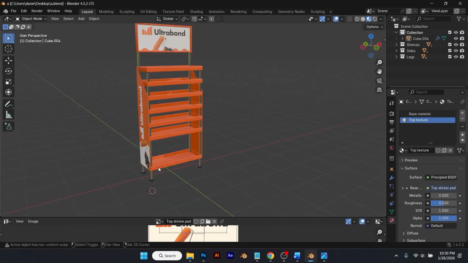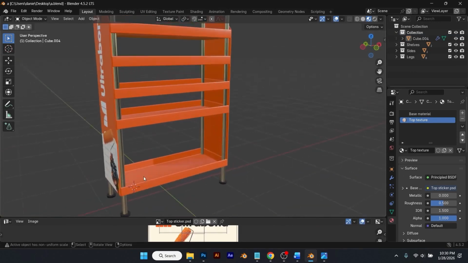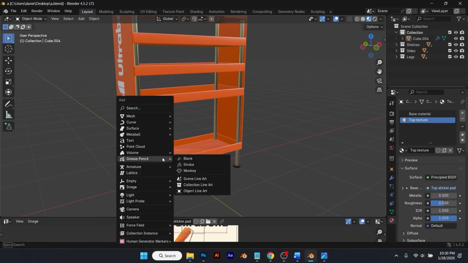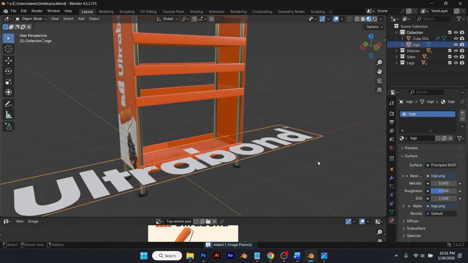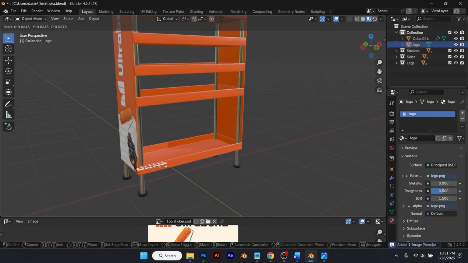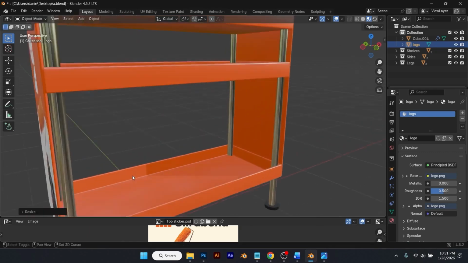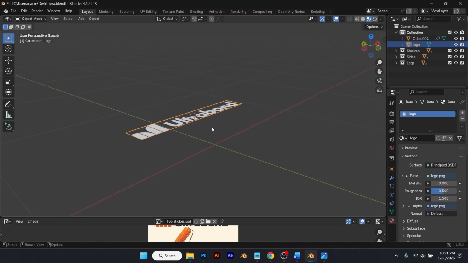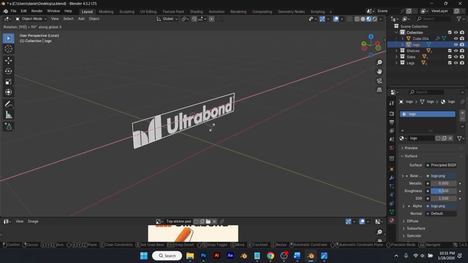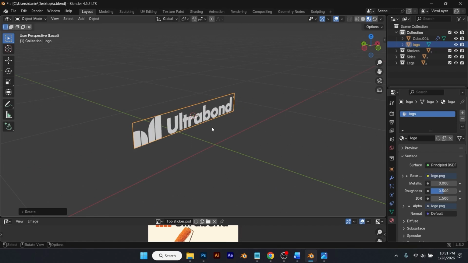Lastly, for the textures, let's add our logo. Hit Shift plus A key. Head to Image and select Mesh Plane. Let's rotate it to position. Hit R for that, X to rotate on the X-axis, and I entered 90, to rotate it to a 90-degree angle. You can isolate the logo alone to focus only on that. Hit the / key for that.